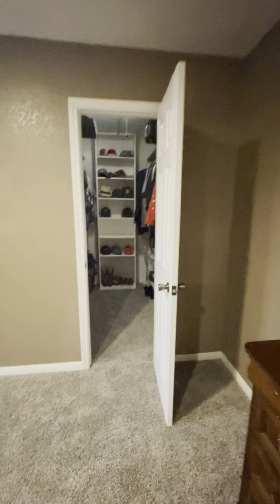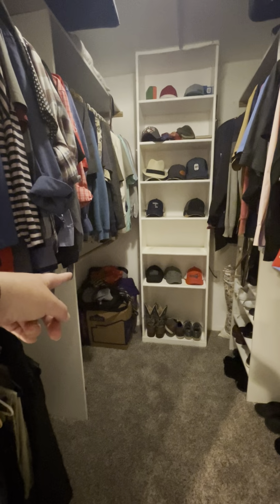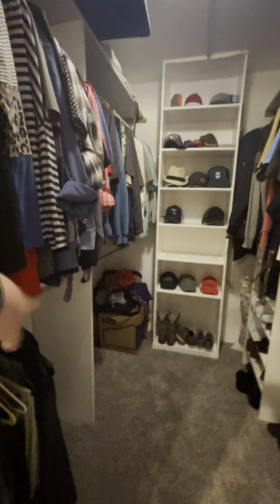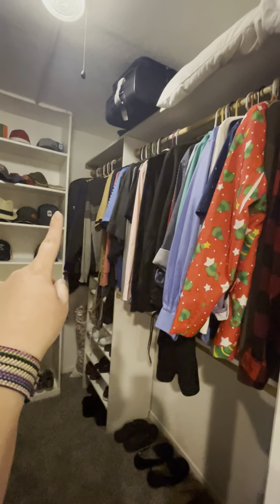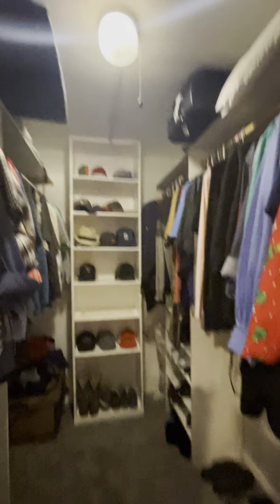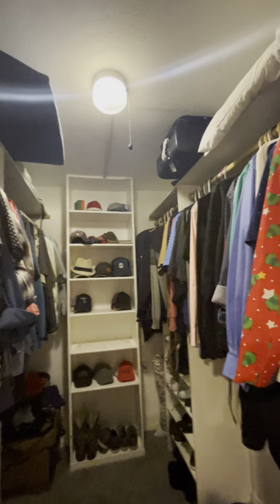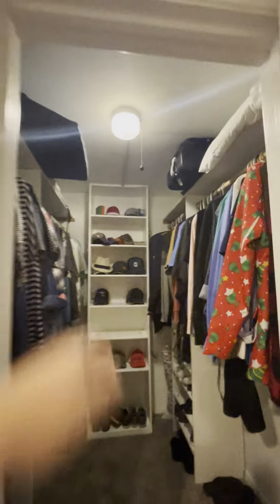Backyard is huge. This is your master closet. It has a double rack here and then single over there. Oh no, there is another rack. They just don't have anything on it. So 2 double racks on this side. And then there's like a rack and storage and then another double over here. And shelving. I'm barely tall enough to pull that light, so I don't know how tall you are, but you might want to extend that cord.